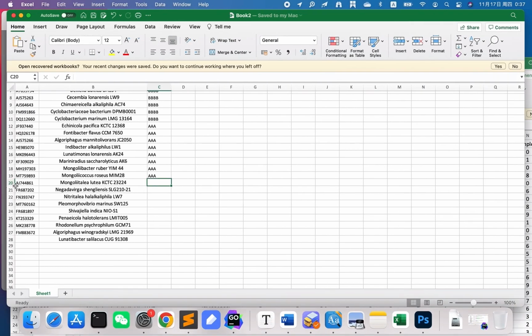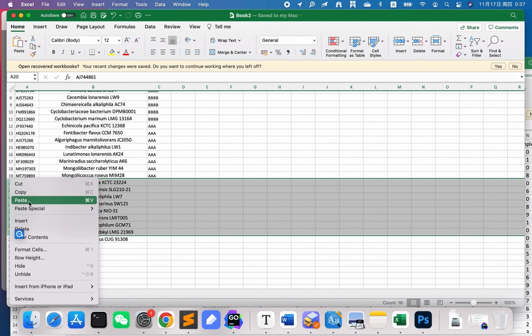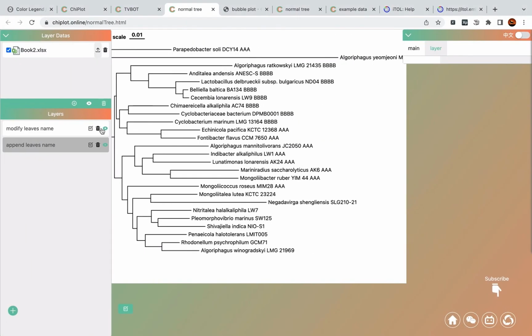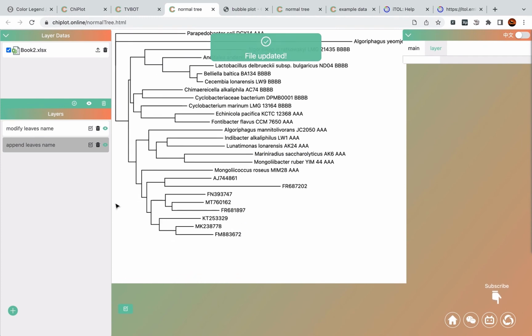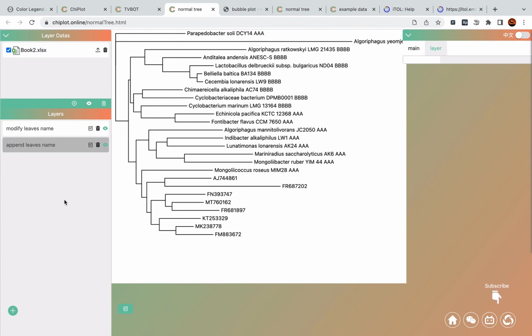Or if you just delete the whole rows, save, and update, these two annotation data set layers cannot affect this node ID.